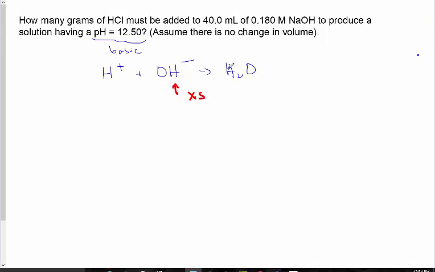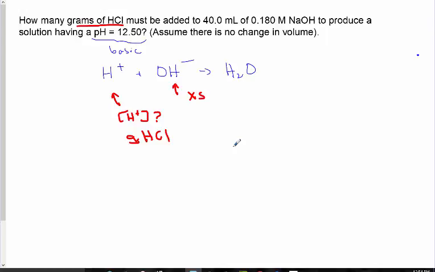So in this question, what we're really trying to find is how many grams of HCl we added, and really working backwards then, we're trying to find out what is the concentration of H+, and then from there we can find the grams of H+, or in other words the grams of HCl. Okay, so we're working backwards a little bit in this question. So we can start by determining what is the H+ concentration. This is a good place for us to start here.